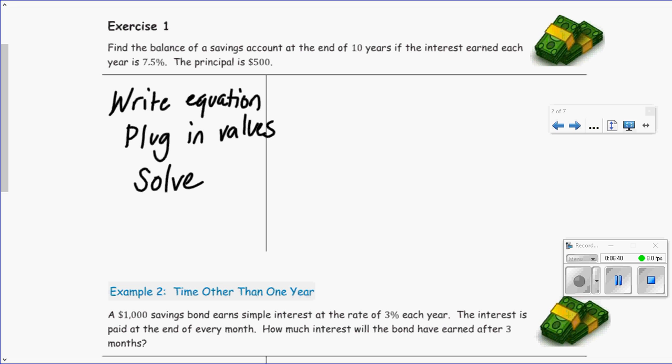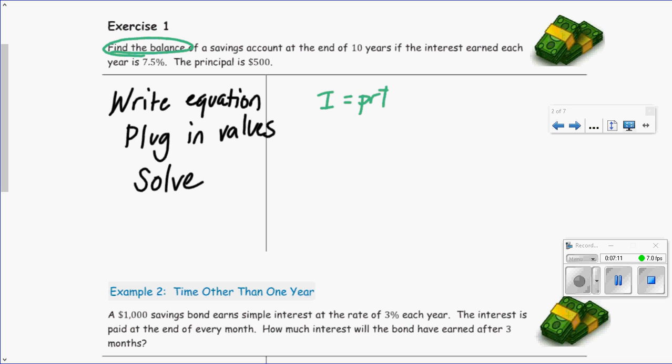So where have you seen that before? You've seen that before when we have done measurement, when we use formulas, and that's what it is. It's an equation, and then you're plugging in the values and you're solving. And really, we did that with percents too. We had a formula set up, and then we solved it. So you're going to see that theme repeated in math. Okay, did you write the formula? Go ahead and pause it if you haven't calculated it yet. I want to see if you can do this on your own.